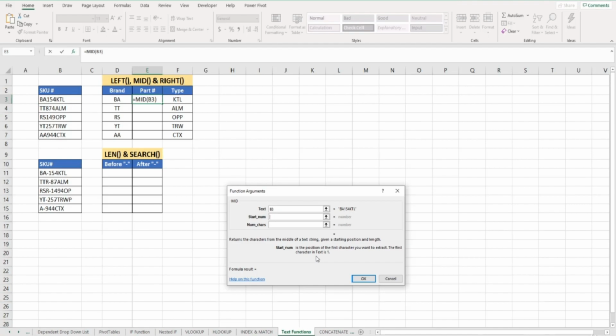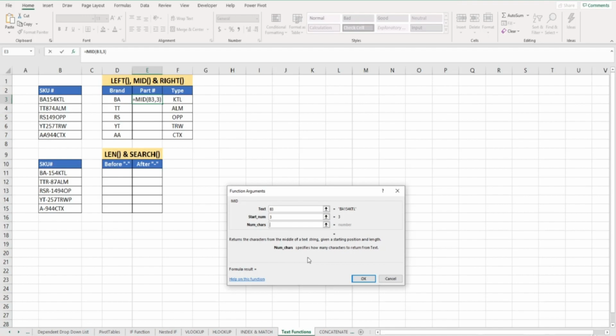Now our start number argument is the position of the first character you want to extract. So our goal is to extract this number 154. And the starting position of this number is 1, 2, 3, because it's the third character within our string of text. So we would want to put 3 for our start number argument. And then our number of characters argument specifies how many characters to return from text.